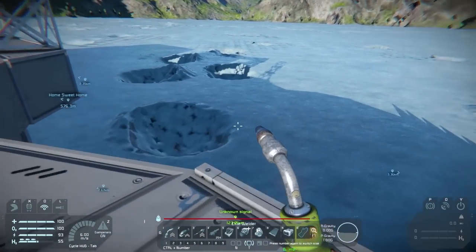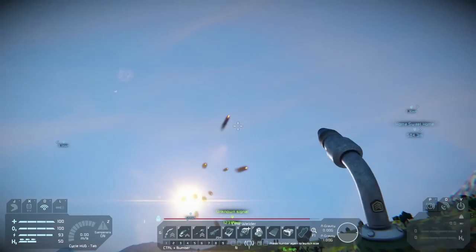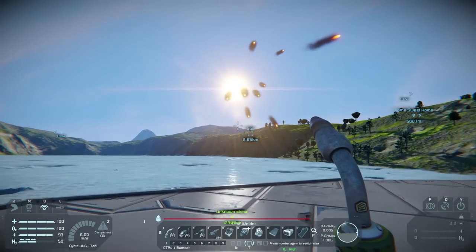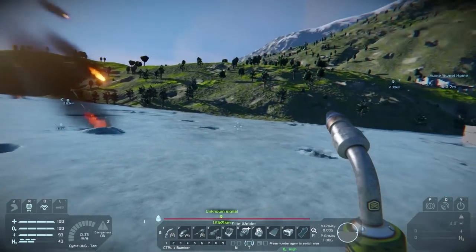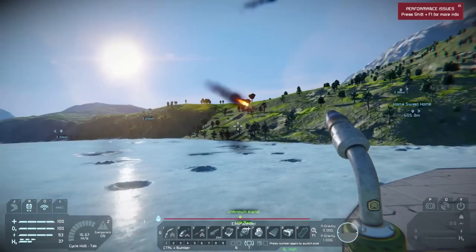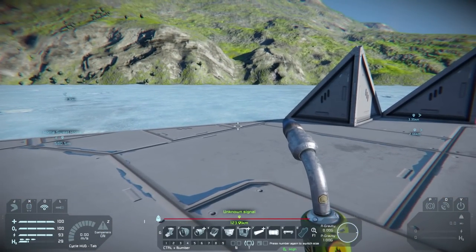I do want to get the experience of using hydrogen thrusters whether it's a good or bad decision. We might get hit here — that's a lot of meteors and some of them look like they're going right for us. There's a hit, they went all the way past — a little bit of lag always accompanies meteor strikes, but everything's good.